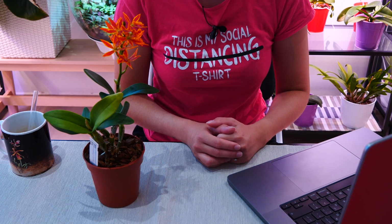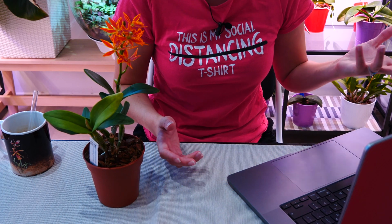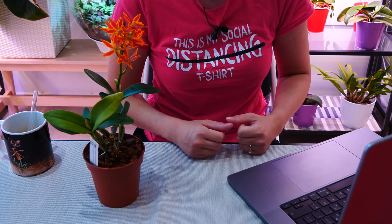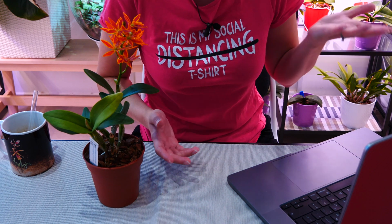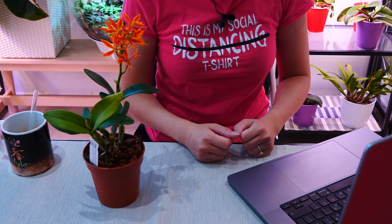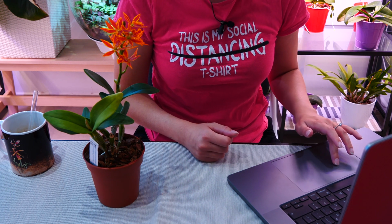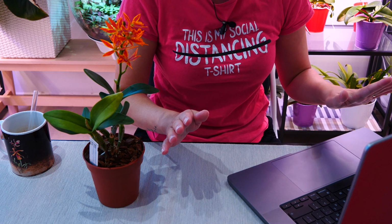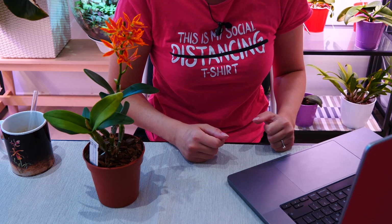It's all very relative. So yeah, sometimes after 2 years, you can have a blooming plant, no matter if it's Cymbidium or Cattleya, but sometimes maybe not. And sometimes maybe you can have them bloom in the very same year. It's all a lottery, like a box of chocolates. So I will say this is false, simply because I don't like these generalized blanket statements.